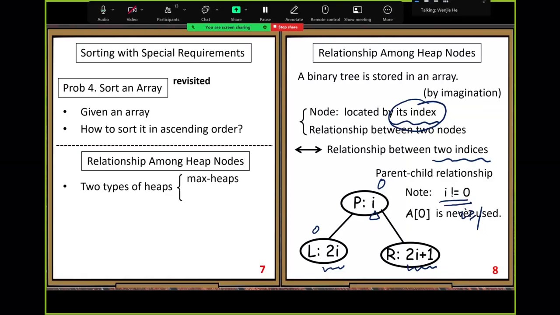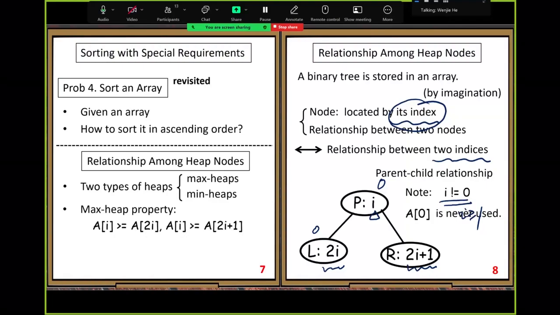Then there are 2 types of heaps. One is the max heap, another is the min heap. When we arrange our data items in a heap, we want to put some properties on the heap nodes. So the max heap property, what's that?